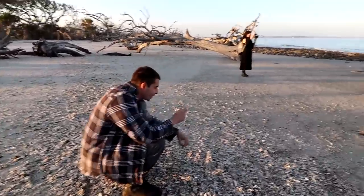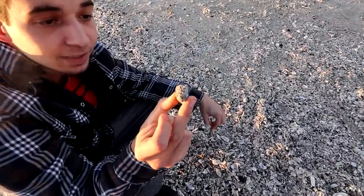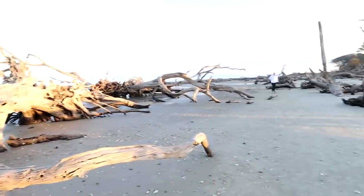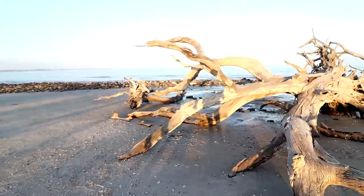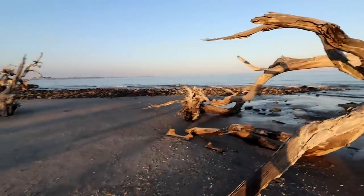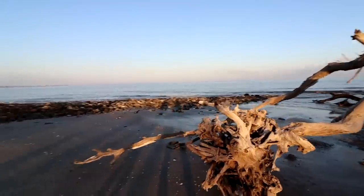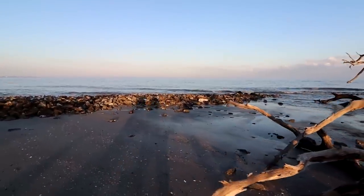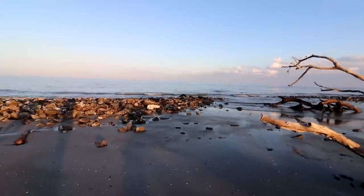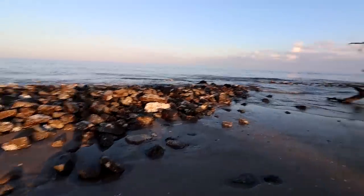Well, I found coral. Oh, did you? That's cool. Let's see if it's coral. I'm sure you find lots of that around here. We'll probably see lots of coral in Florida once we get there. Oh, look, I think there's coral right there. Looks like coral. Is that big white thing coral? It might be just a rock, but it kind of looks like coral. Coral! No, I think it's just a rock. It's just got white stuff on it.